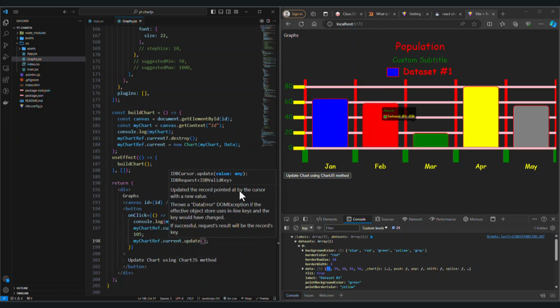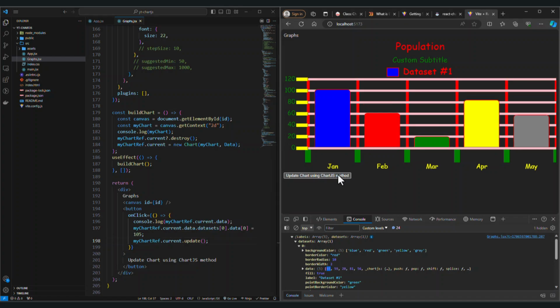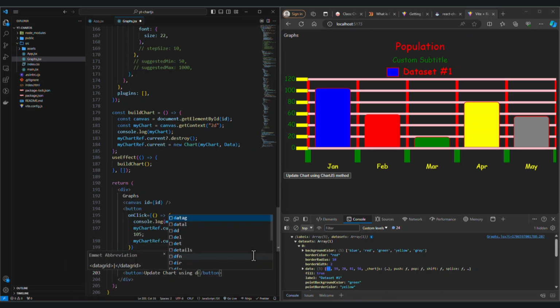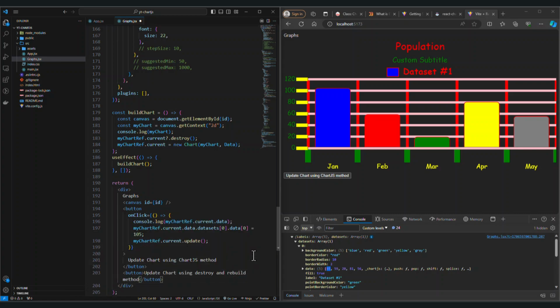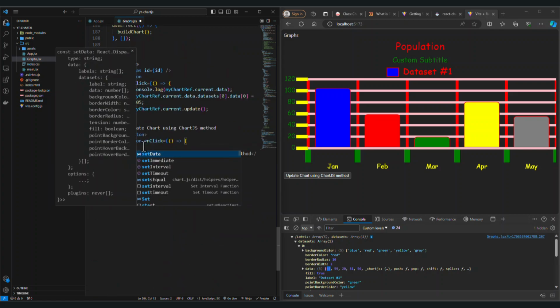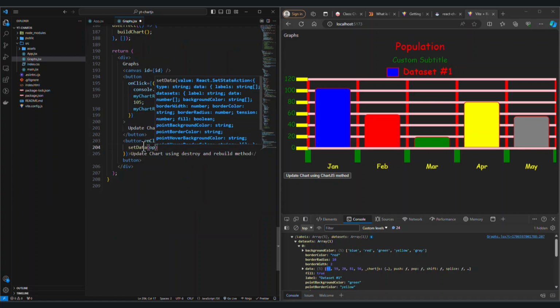If you are using this method, then make sure you update your state data as well. Now the second way, using React state. I will set the state of the data using the new value.